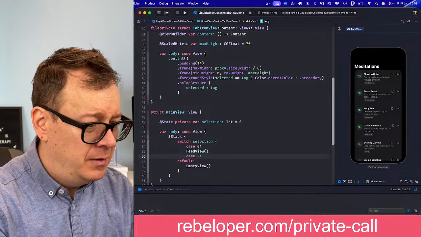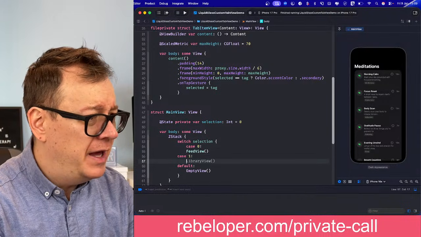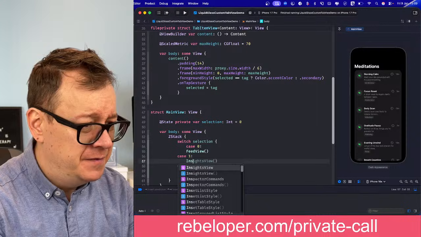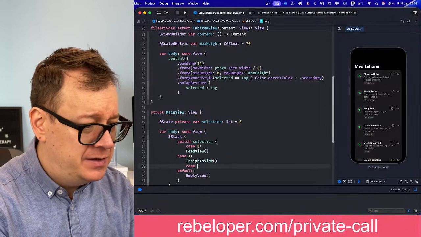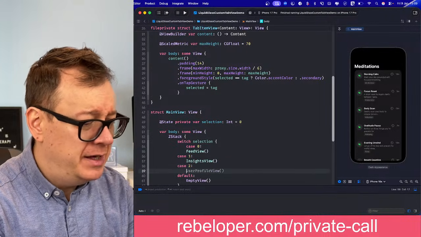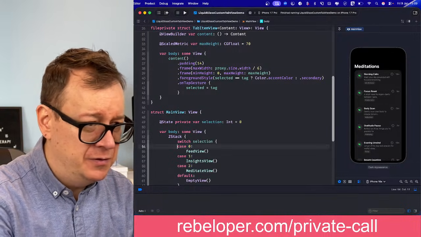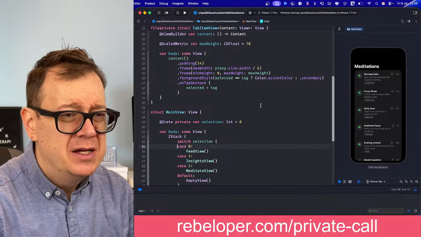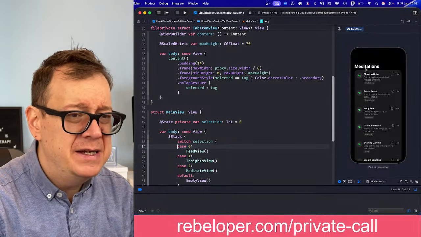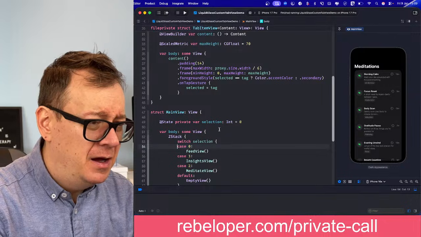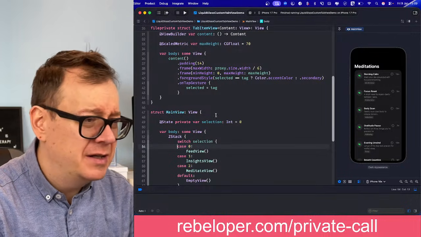Case 1, we are going to add in the insights view. And case 2, we are going to add in the meditate view. Okay, and let's just move this right over here. Now, as you can see, it's jumping into the main view.